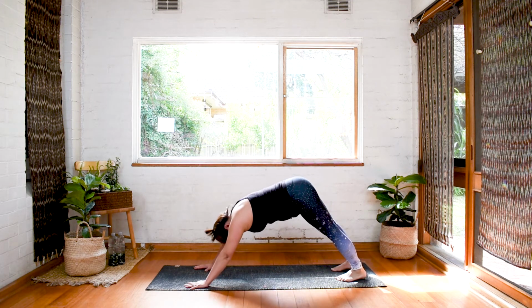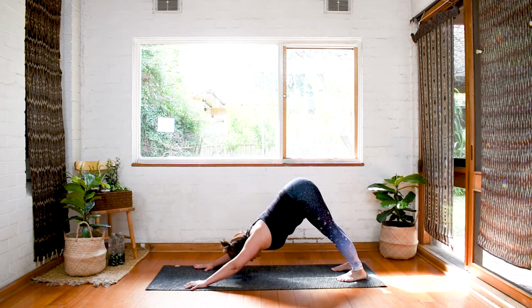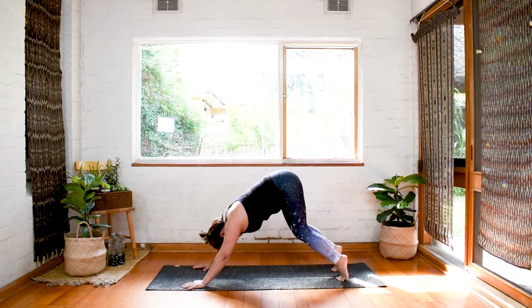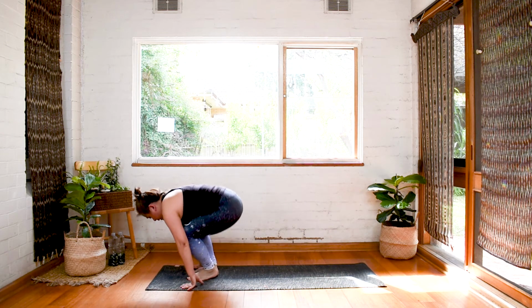Belly up. Chest up. Head up. And exhale down. Heels up. Knees and elbows bend. Step or jump up. Top of your mat.